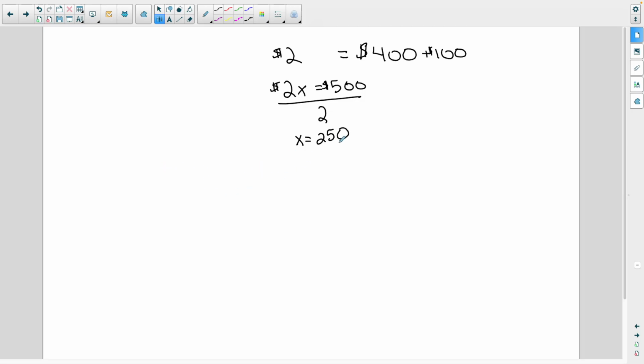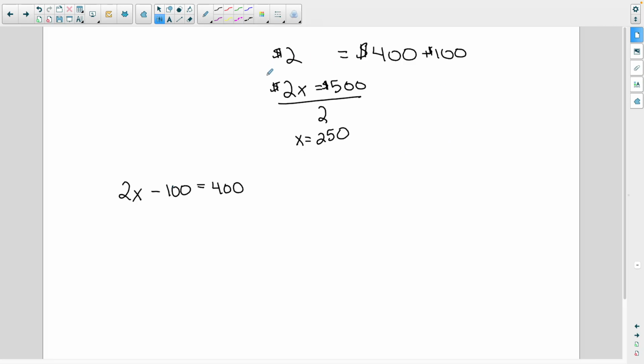So what do we represent something that we don't know how many we need to have? We're going to say that's x. So we're going to say 2x. Now, instead of this $100 being over here, we're actually going to say, whatever money we make, we subtract $100 from that to get us the $400 that we need. Because if you think about it, we just spent $100, so we're negative $100 in the hole.